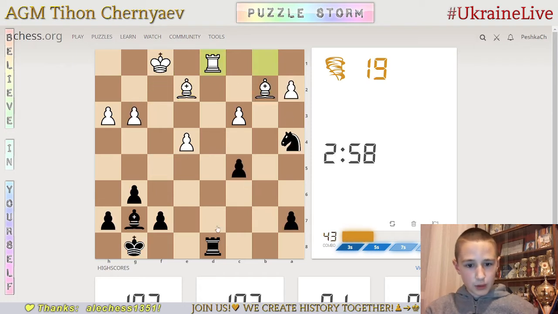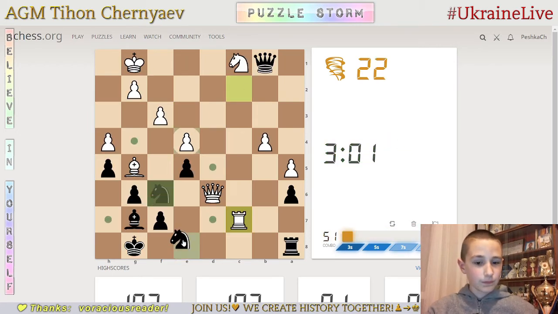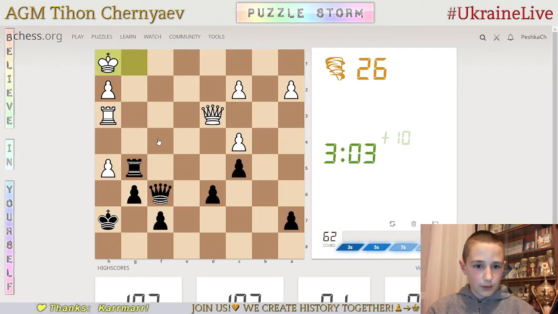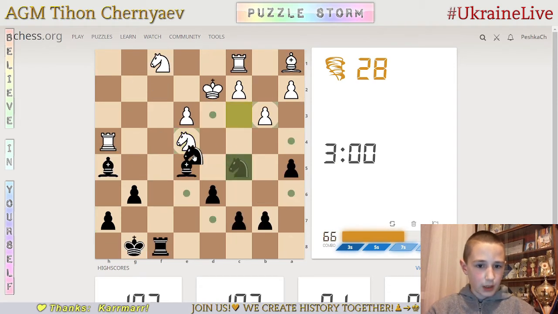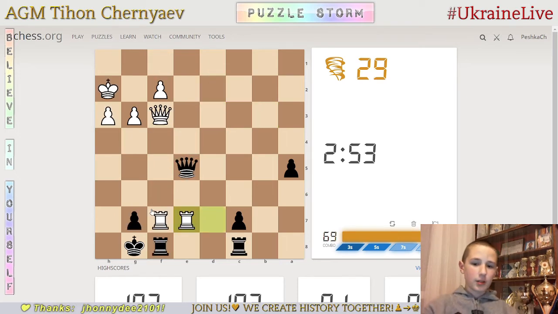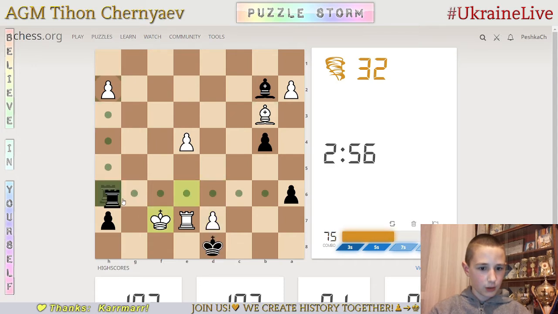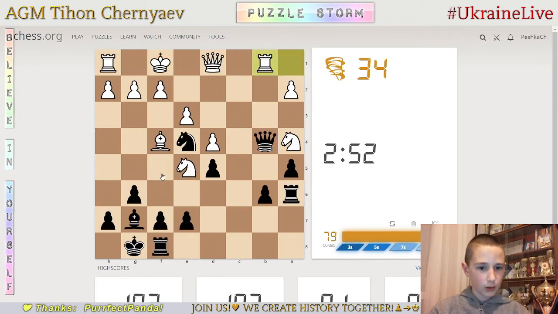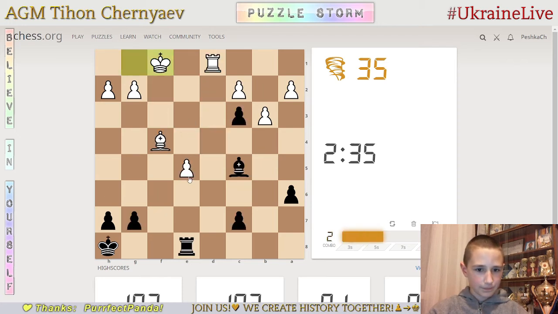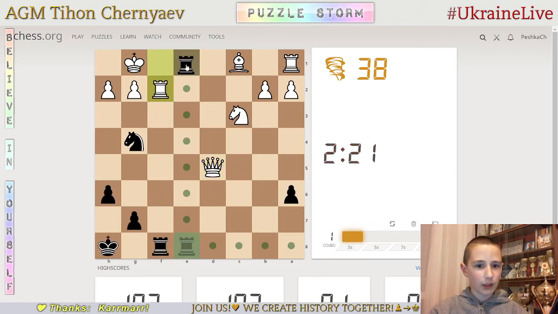Queen c1, queen b2, this. This takes this, g5, rook here, this c3, rook h7. I mean, yeah, that seems good. Well, already a big combo, and I only solved 31 puzzles. Yikes, why did I rush?